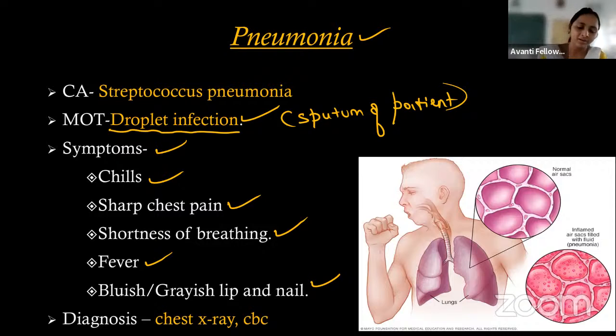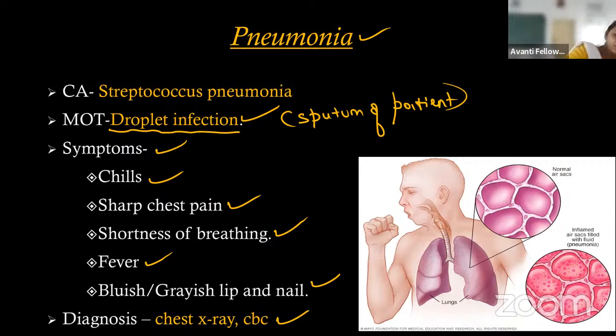Fine. Then what test is done for a pneumonia patient? The lungs are mainly affected, right? For them, they will do a chest x-ray. When they do the chest x-ray, they give scores, right? Based on the score, they tell you how much the lungs are affected, whether one lung or both lungs. So this is mainly the diagnostic test: the chest x-ray and the CBC.